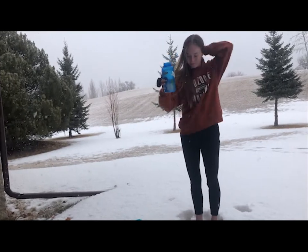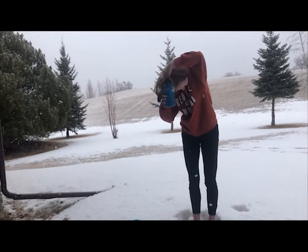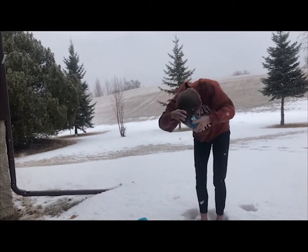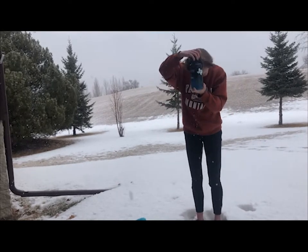Step one of this process is very similar to an actual shower — you're just going to get your hair wet. To do this, I shove my super long hair into the water bottle to get as much of it wet as I can, then put the lid on so I don't lose a lot of water, and give it a good shake to make sure it's all getting wet.